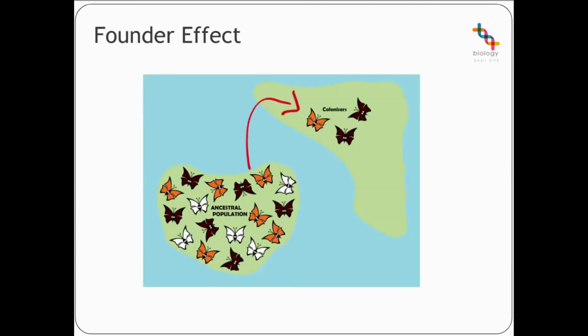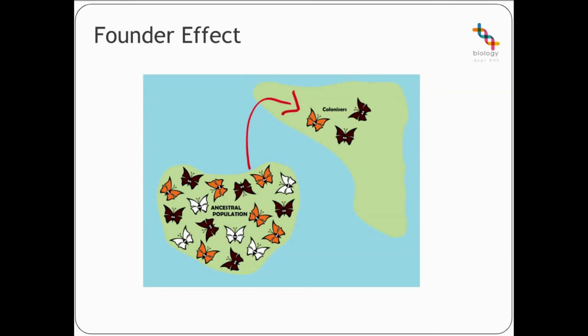We also have the founder effect considered to be a cause of genetic drift. And this term really is referring to a scenario where a few members of a population have become isolated from the larger population, and the gene pool of the new population is not really representative of the original. So again, looking at this diagram, we've got our ancestral population of butterflies here. We've got a mixture of black, orange and white. Some of them are isolated or taken to a different area where they're no longer able to breed. They're no longer mixing with the original population.